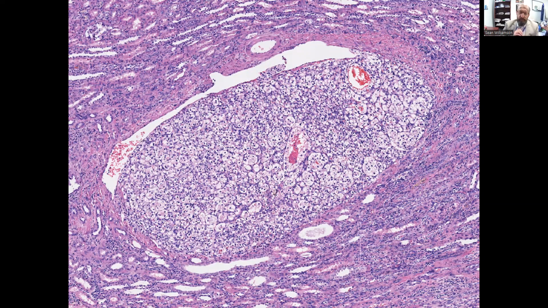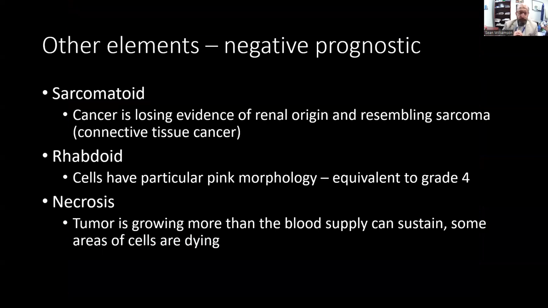So those are some of the key elements of staging of renal cancer, and probably staging is the best predictor of how a tumor is going to behave. I mentioned that grading is not perfect, but staging is probably the best predictor. If it's invading some structures, that's more concerning than just a grade alone.